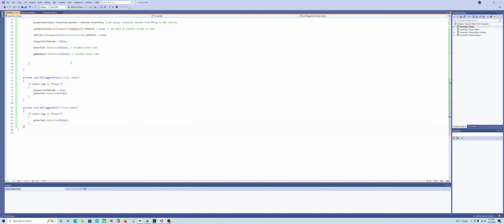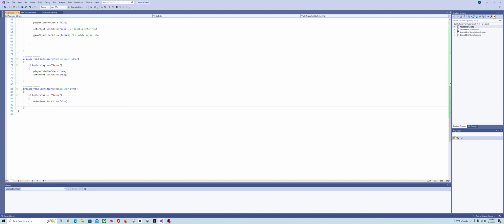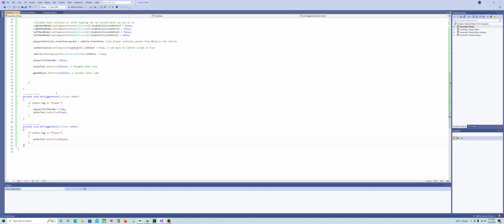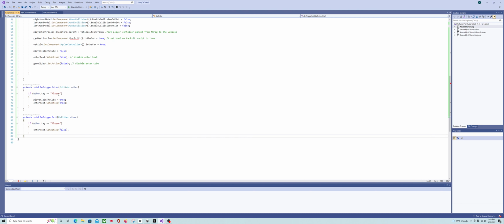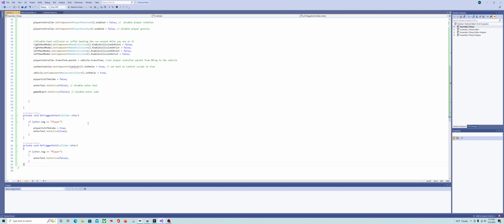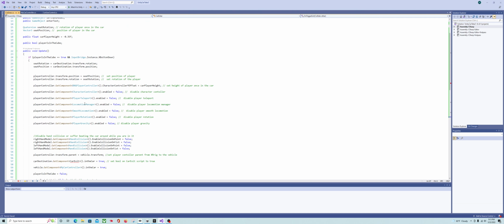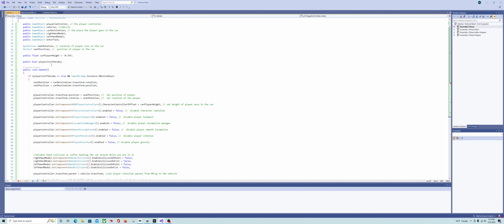And down here at the bottom, when they enter that cube on the outside of the car, if their tag is equal to player, which by default in BNG your controller is tagged as player, it's going to know, and it's going to set our bool to true, and then that inner text is going to set active so that they can see enter the car. When they go out of the cube, it's going to set the text to false. That way it disappears back and forth. Now, if they enter the cube, it's going to set in the cube to true.